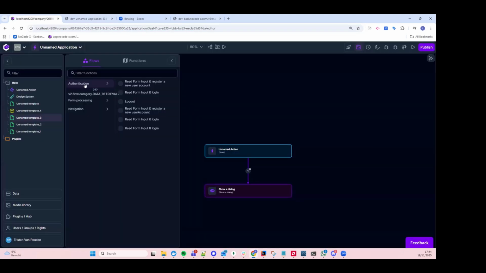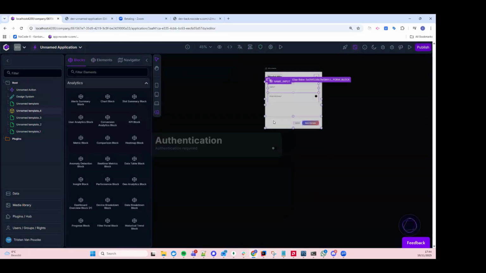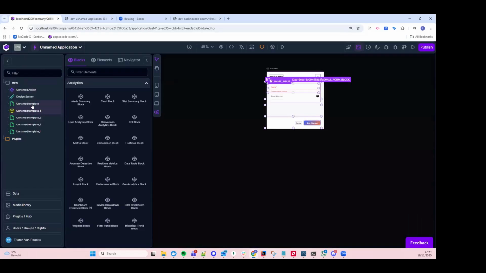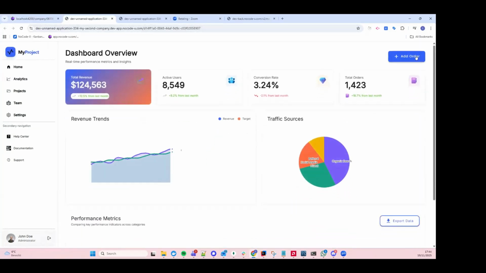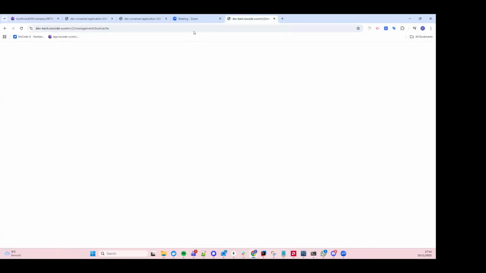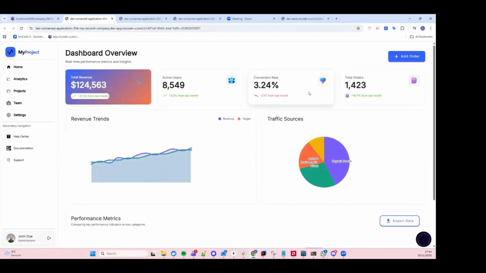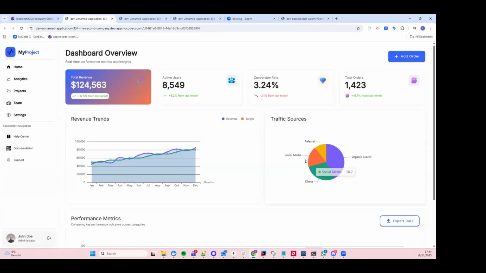You'll see that, of course, classic mistake. I have to switch off authentication for this one. I have to go back to here, add order. I'll still have to bust the cache again, and then reload this, and then add order. As you can see now, I have a modal. Again, I can start working with this and add more stuff to it.